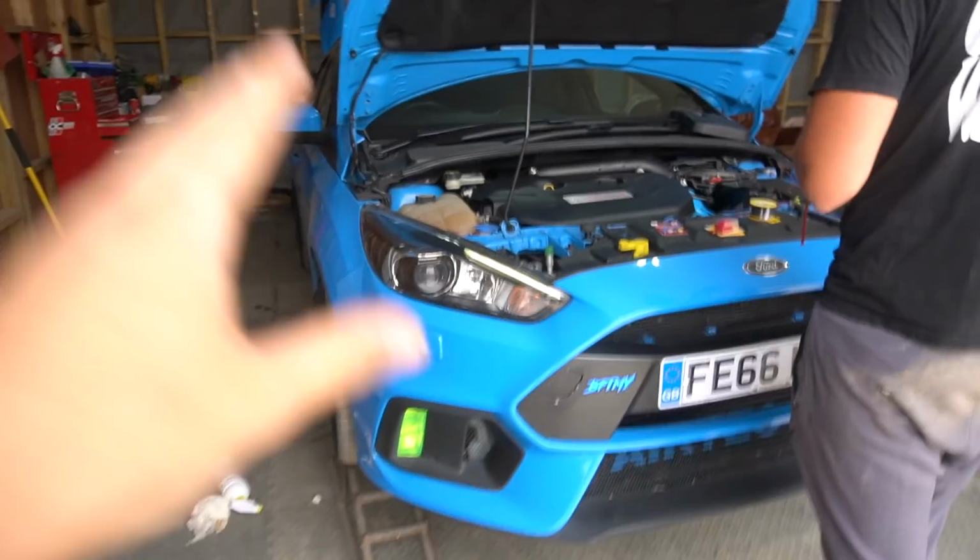Today, RS mods. Bobby is installing Underglow to their RS. I think it's actually gonna look sick in the dark. But yeah, I think it's gonna look cool. With blue Underglow, definitely will look sick.